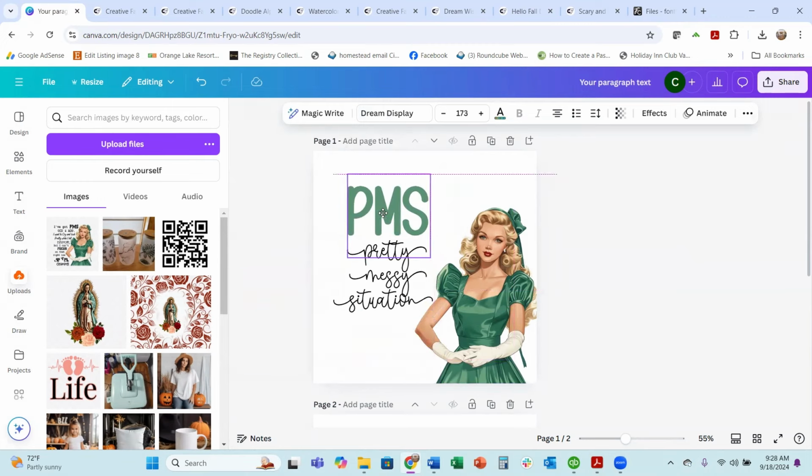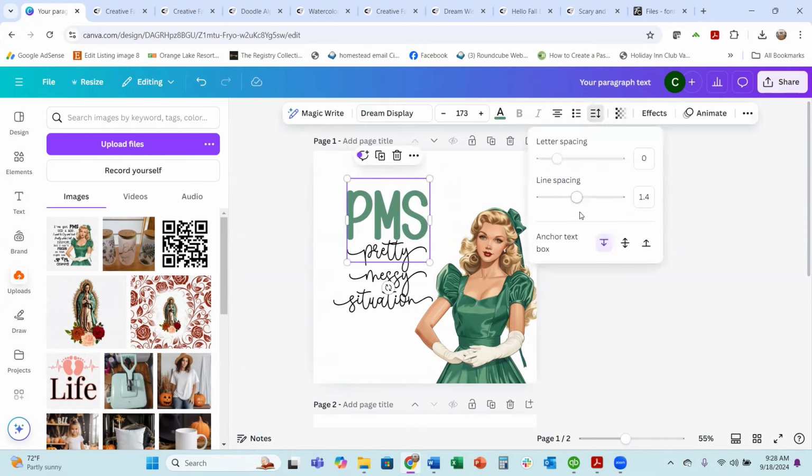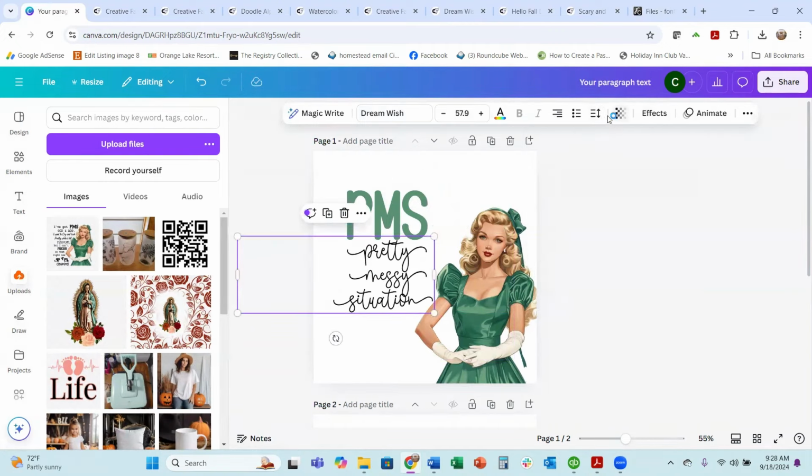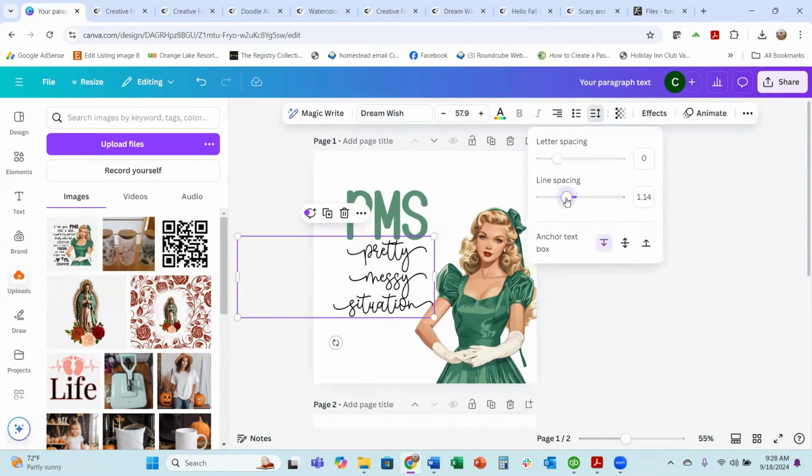Anyway, you get the gist of it, so that you can totally change the look of images that you bring in. You can change, oops, wrong one, like this one for line spacing here. You can totally change the whole look of an image that you bring in from Creative Fabrica.